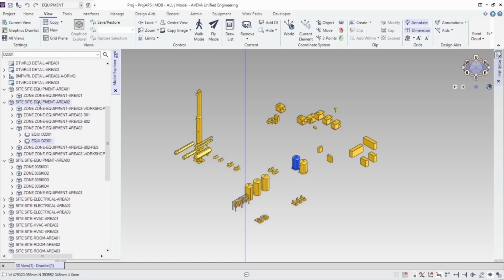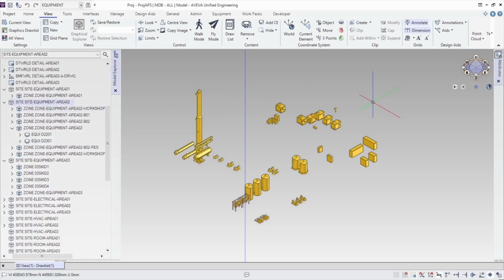Now, every element comes with attributes such as position and orientation. These values define the local coordinate system for that element. So, a site has its own position and orientation. A zone inside that site also has its own position and orientation, but it is defined relative to the site. An equipment under that zone has its own position and orientation, relative to the zone. This hierarchy is what ensures that everything in the project lines up correctly.